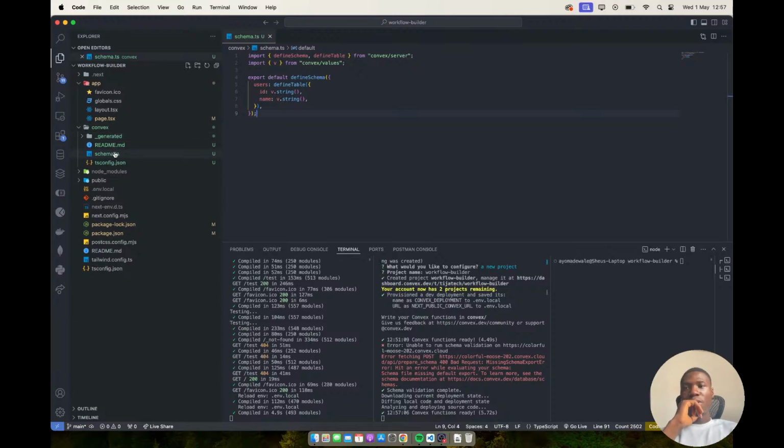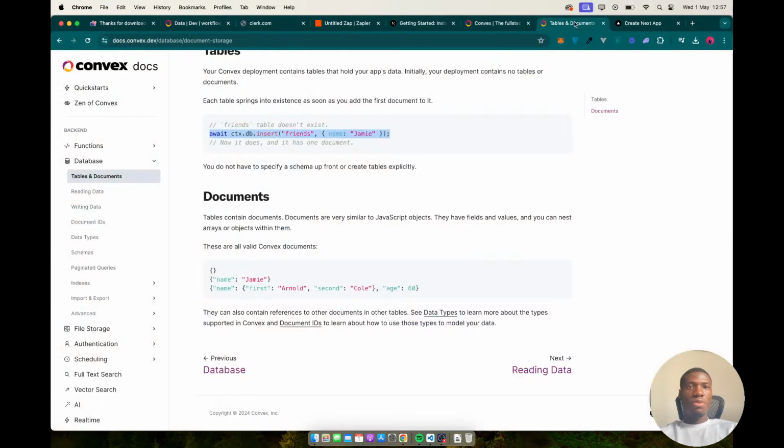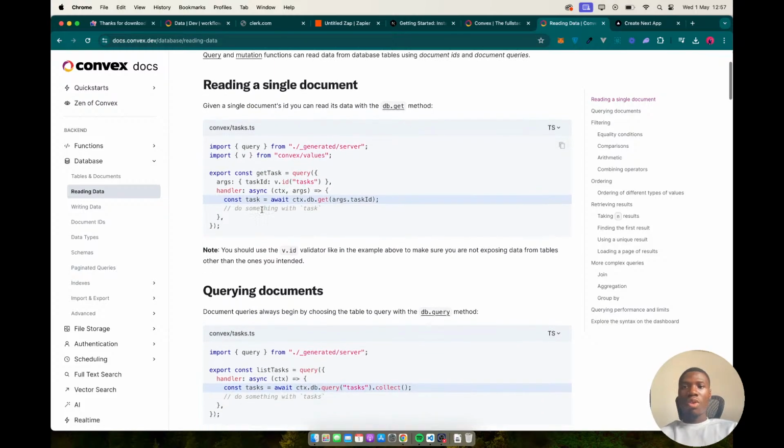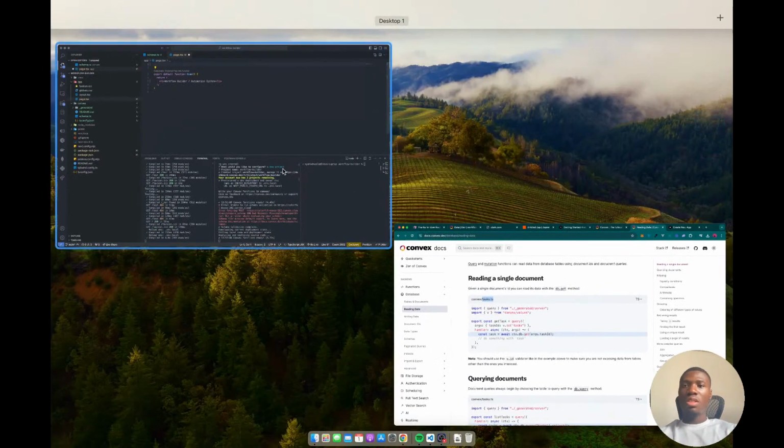So now how do we actually make use of this? Let's use our page here. To read the data, you can create a document or a file, which represents functions, like a function that you want to run, like categorization or something, right?